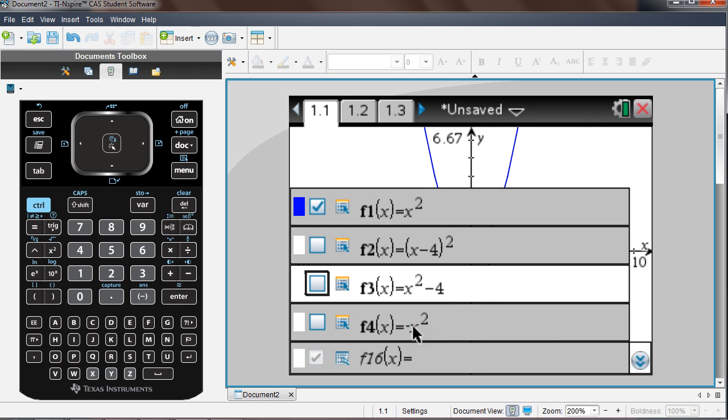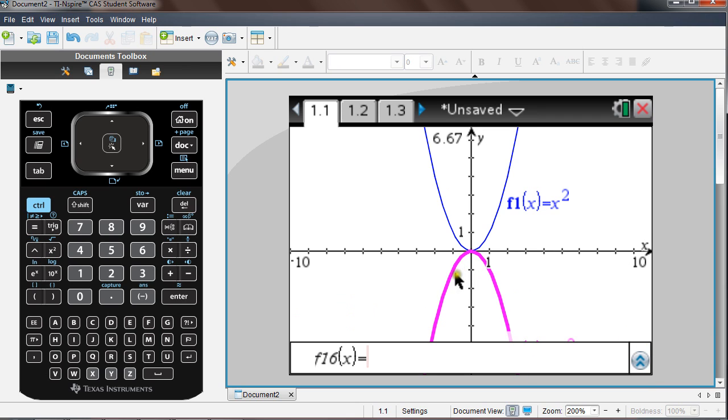The next one had the negative in front, and like we had discussed, that should make the whole graph upside down. So it's going to be in hot pink. So this downward opening U shape, because that negative in front flips upside down, every point is exactly as far below the x-axis as it was originally above the x-axis. So like here's the point 1, 1, so now it's point 1, negative 1 on the opposite graph. And it just opens downwards.